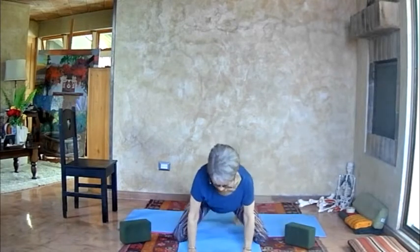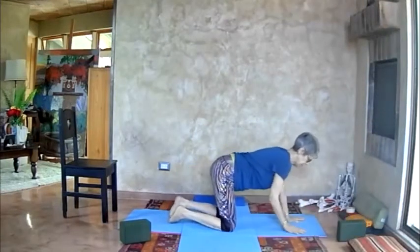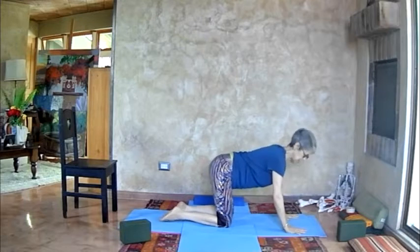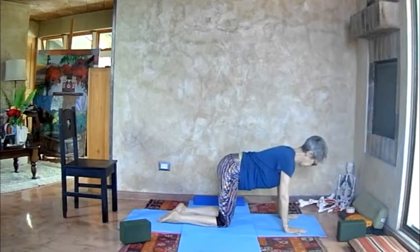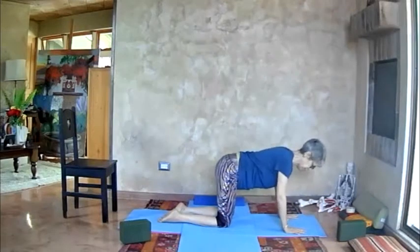Great. And then we're going to come up onto our knees into our table pose. Good. Remember in table, knees are underneath the hips, wrists are underneath the shoulders, the hands are in front. Good. So just coming into your table pose, you're looking at the floor for a moment. The tops of the feet can be down into the floor and push all 10 toenails deeply into the floor. Good. And then begin to press into your hands, especially big fingers.